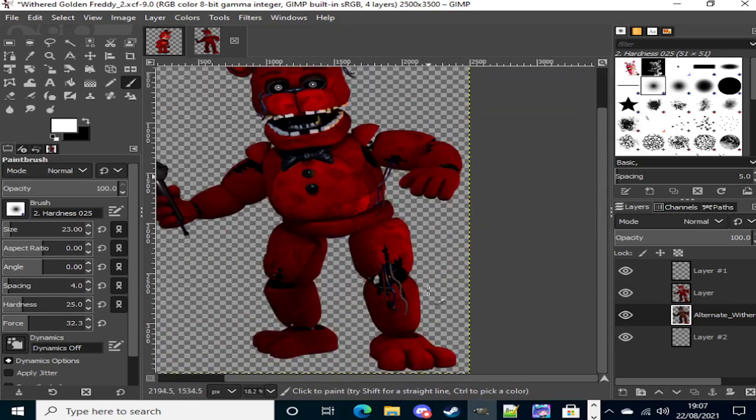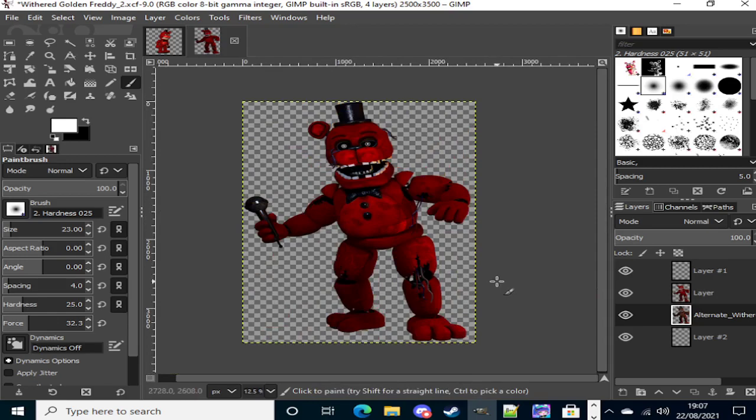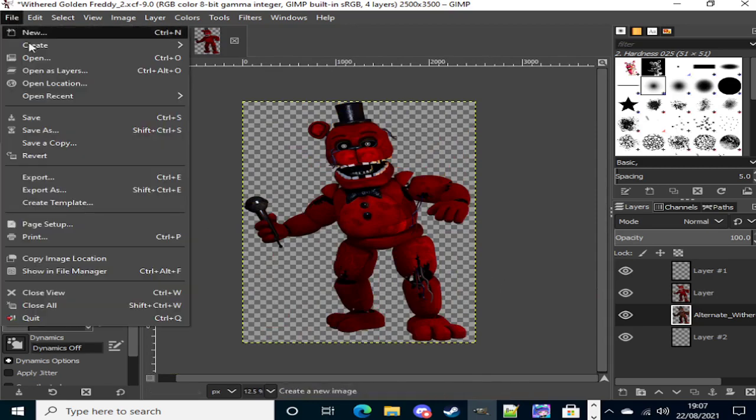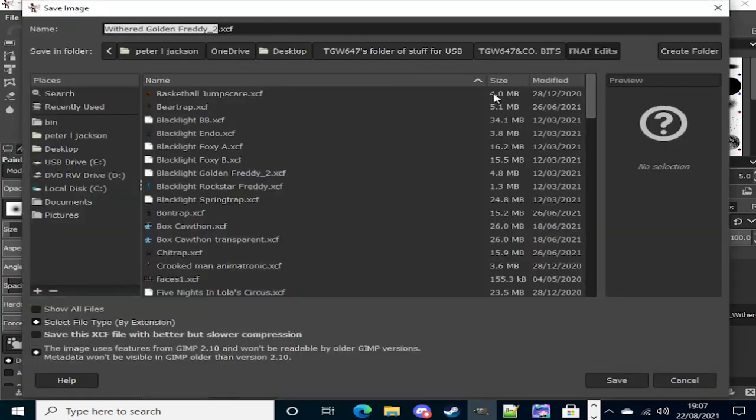Red Bear has been done. File. Save as. Not golden, underscore 2.